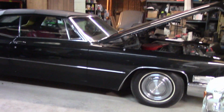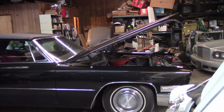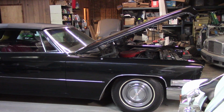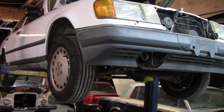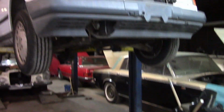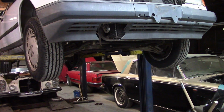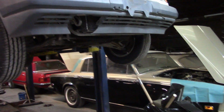So I need to work through a couple of electrical issues on the Cadillac. It has an aftermarket alarm, and an alarm light came on that has me a little bit worried, because obviously if you leave that light on, it'll drain the battery, so I need to get that figured out. I've dragged out my 300 TE, and I'm trying to get it ready to sell. So right now it's up on the lift so that I can do some front end work on it. I need to do the ball joints and the tie rods on it, because it doesn't drive that well with what it's got right now.